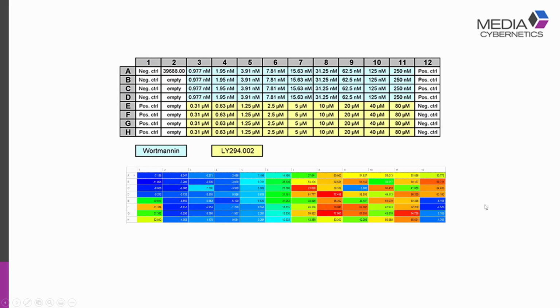Let's return to the plate map and compare it to the heat map that we've generated using our protocol in Image-Pro. First, if we look at the regions of positive controls, here on the heat map, we're seeing a large difference between the intensity of the nucleus and the cytoplasm. Just a reminder, this heat map is showing the difference between the nucleus and the cytoplasm. If we look at the negative controls, here we're seeing a low difference. Effectively, the nucleus in these areas is darker than the cytoplasm.